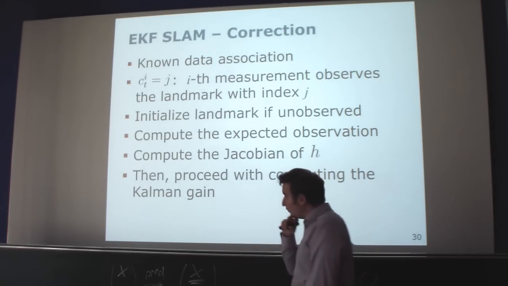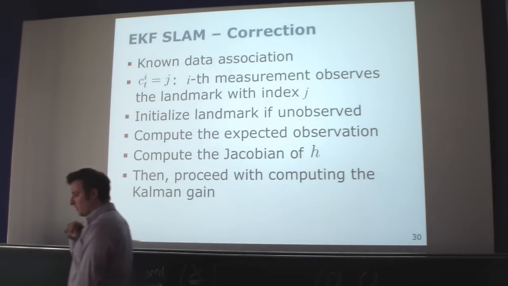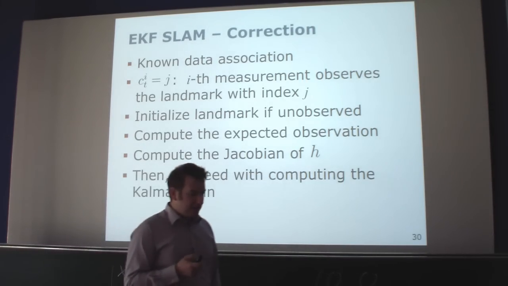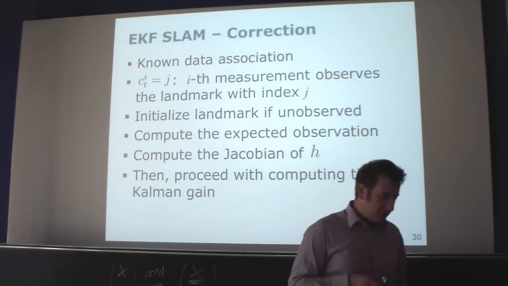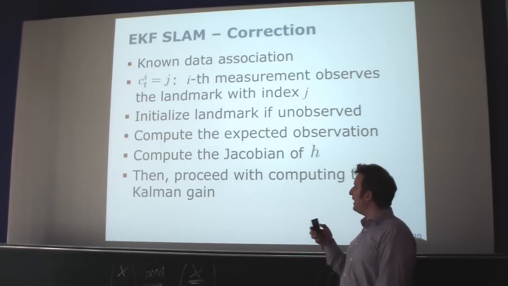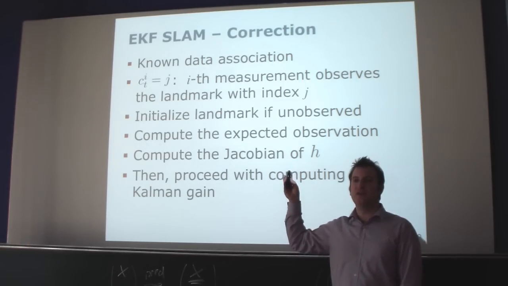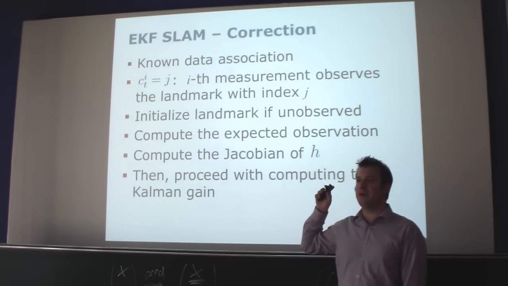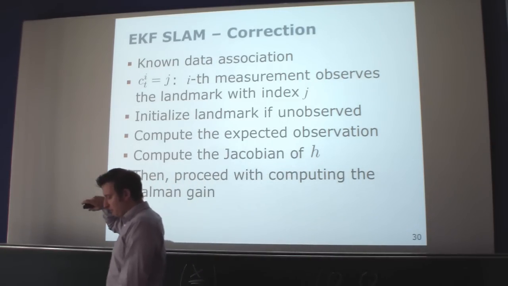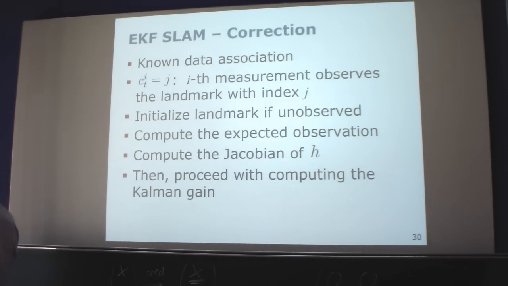The first thing we have to do if we obtain an observation and we don't know anything about the landmark is to initialize it. And a good way to initialize it is to use the observation we obtain to initialize the landmark pose. The reason why we have to do that is because we need to linearize our measurement function at the current estimate. And if you keep it at 0, 0, 0, we may be very, very far off.